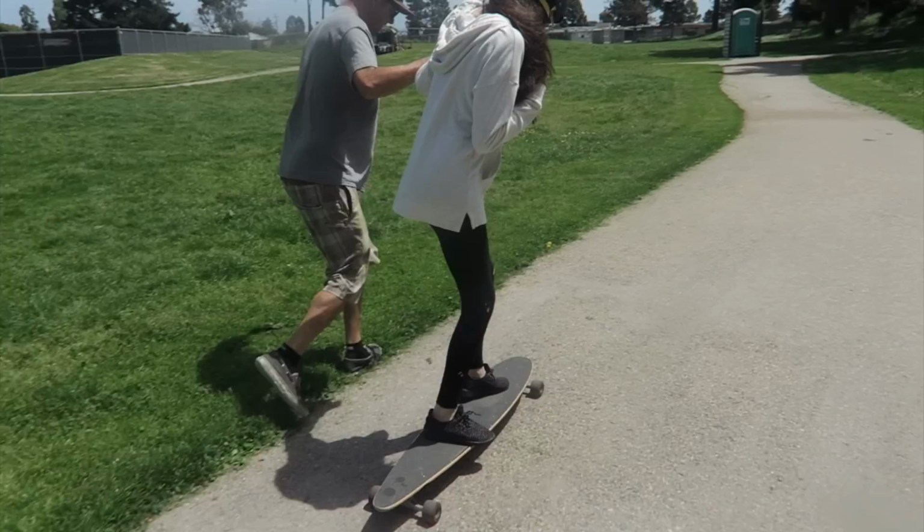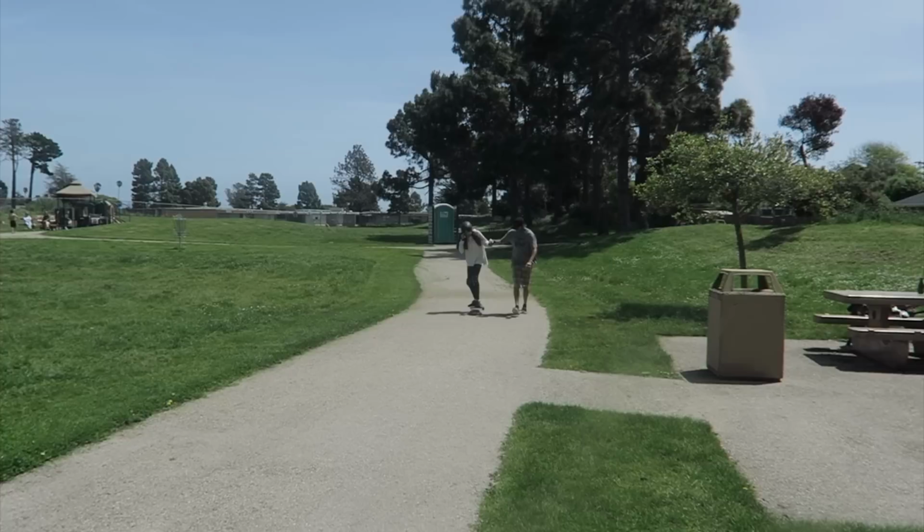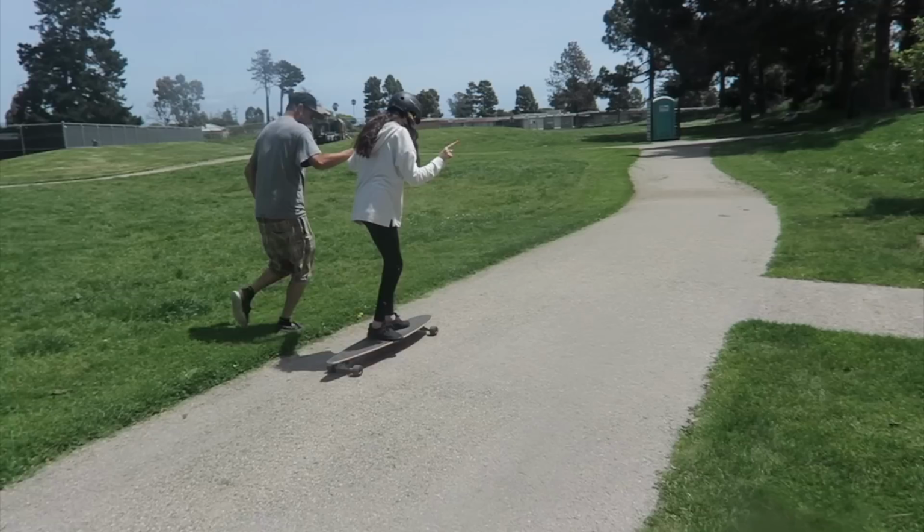First sport, skateboarding. I feel like skateboarding is pretty common and I'm just learning how to skateboard. I'm definitely balancing and squeezing all my muscles to balance, you know what I mean? Because you need your core. I was definitely worried, but it really wasn't that bad. I was bending over a lot and moving my foot, moving my body.